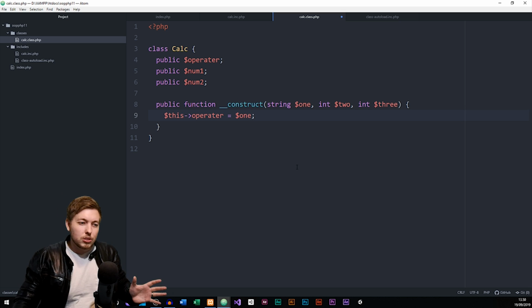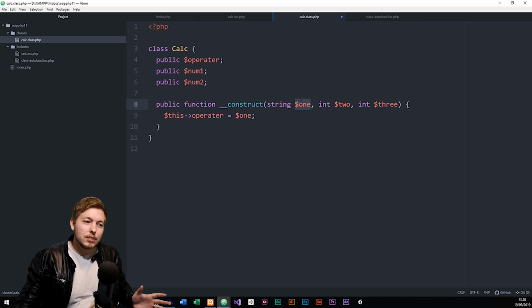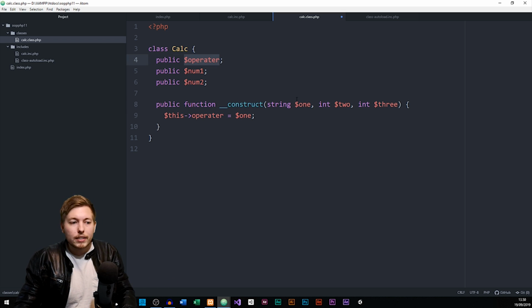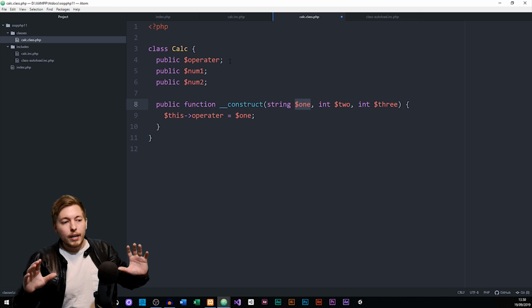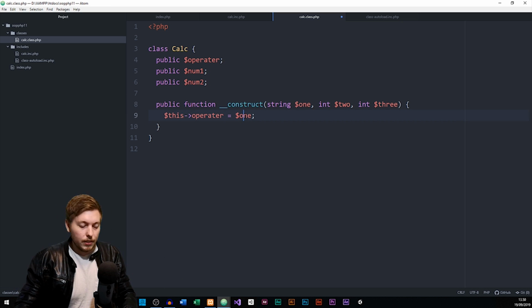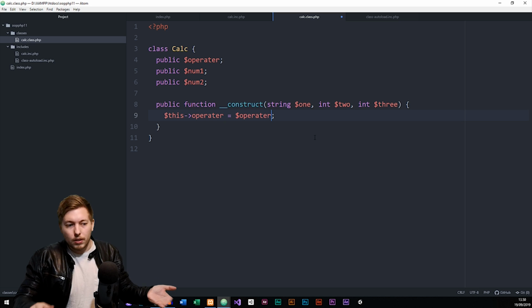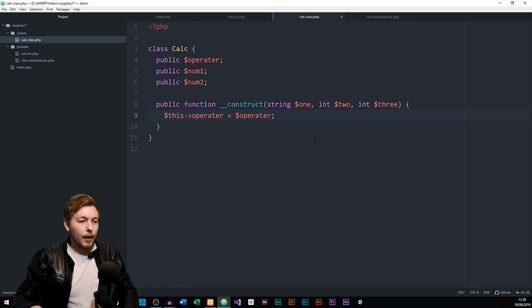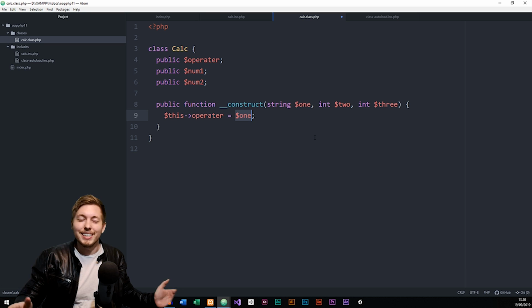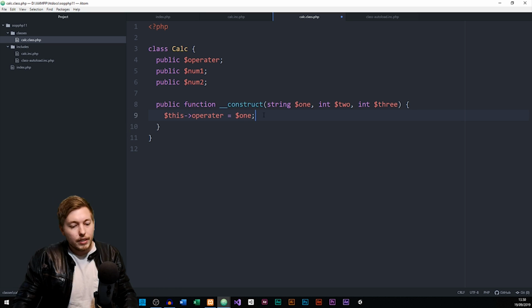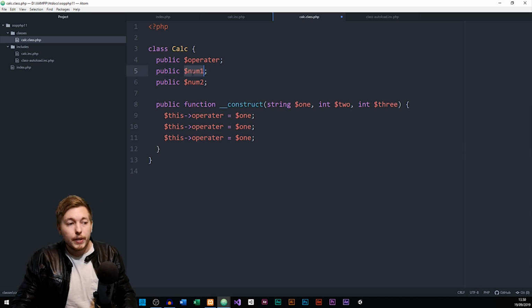Now, does it start to make sense why we don't necessarily have to call these the same as up here? Like in practice, we do actually call it the same. So I would actually be naming it like this, but it doesn't refer to this up here. It is just a thing that we do as PHP programmers to make sure that it makes sense further down here. So when we pass it in, it makes sense because it looks like they go together. But you don't have to. That's what I'm trying to say here. The second one we're going to create is going to be the num1 that we have up here. So I'm just going to say we have num1 without the variable, and that is going to be 2.